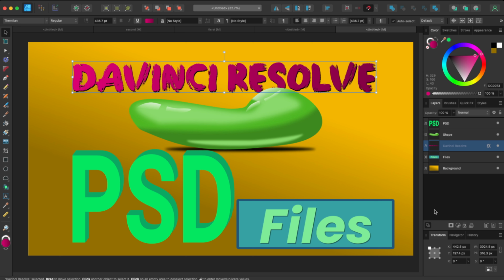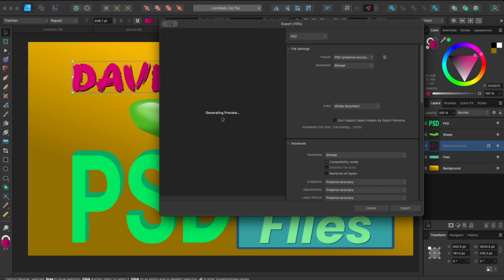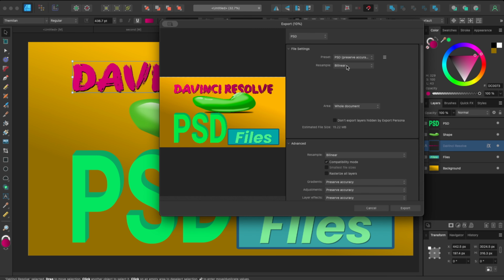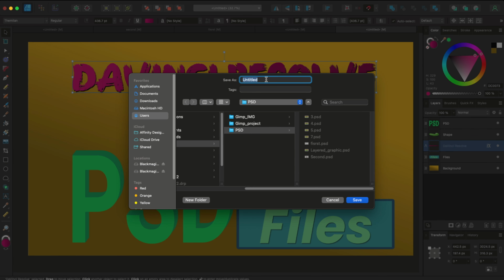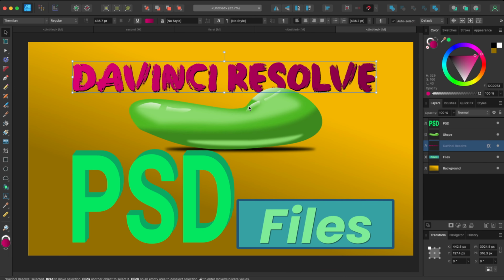All right, so we are done here. We are going to export this as a PSD file. Make sure you export it as a PSD file. So you hit export. Let's name this, I don't know, non-vector. You could pick any name you want to, it doesn't matter. Then we are going to head over to DaVinci Resolve.